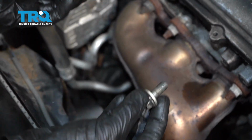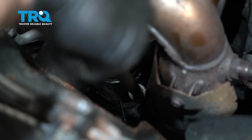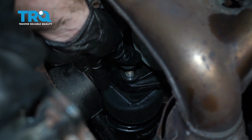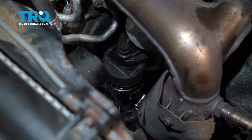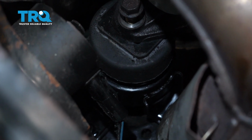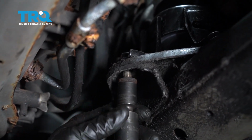Now let's start putting in our two side bolts for this mount. Just go right through the mount and into that subframe down there. I'm just going to start both of these in a couple threads here, and then we'll move along to that top bolt. Get the center bolt started here. Now that we have all those started, let's carefully lower down this engine. Once it's all the way down, we'll get back underneath and start in that last bolt. Get this last bolt in here.